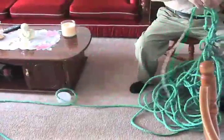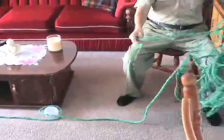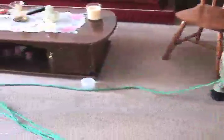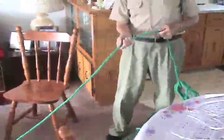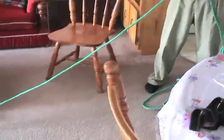Now this rope will stretch out probably 50 or 60 feet from where the winch was, you see what I mean? The winch would be secured on this end of the rope. And you pull on the end of the rope, and this would pull the house with it, you see?